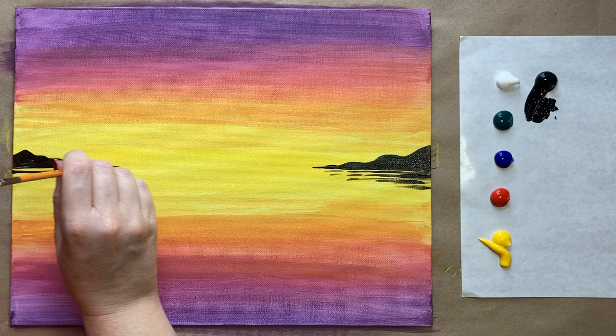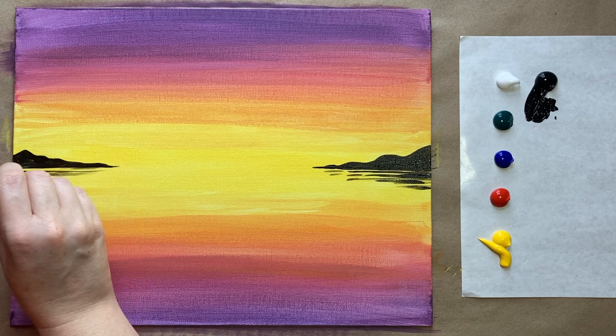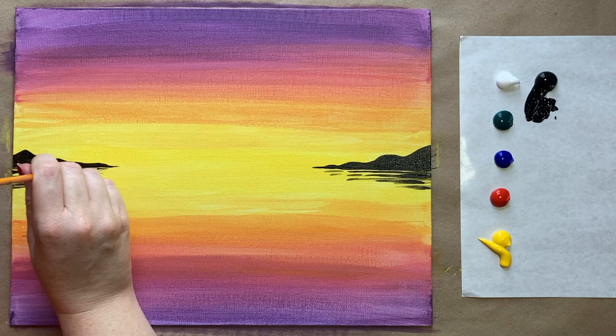Right underneath, horizontal lines, just like so. Okay. Just trying to get the two sides balanced. That looks pretty good to me.